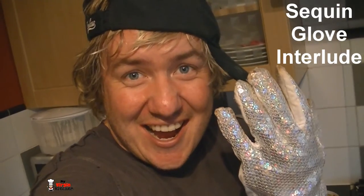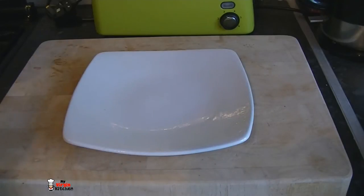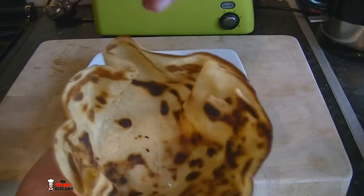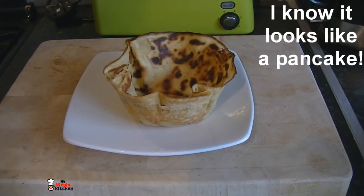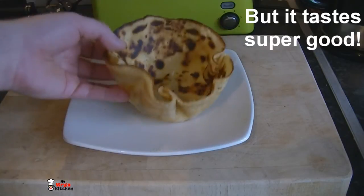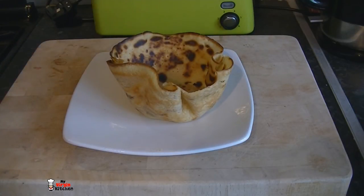That has been five minutes and — boom — it's out of the fridge! It's held its shape and it's rock hard. It's not the perfect golden-brown finish you'd get from a specialist waffle maker, but for an ice cream cone made in a frying pan, that will do. I promise you it will taste good. Let's get Phoebe to fill it with some ice cream and see what she thinks.